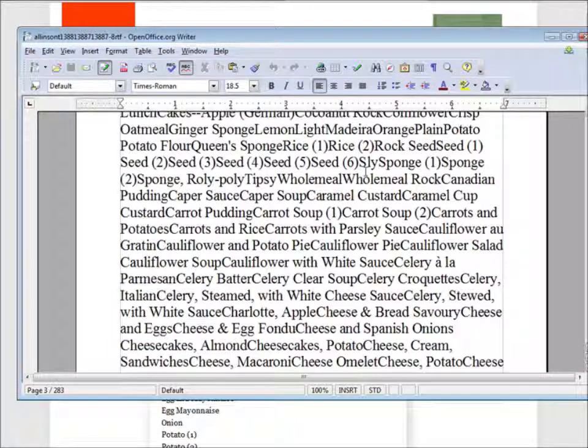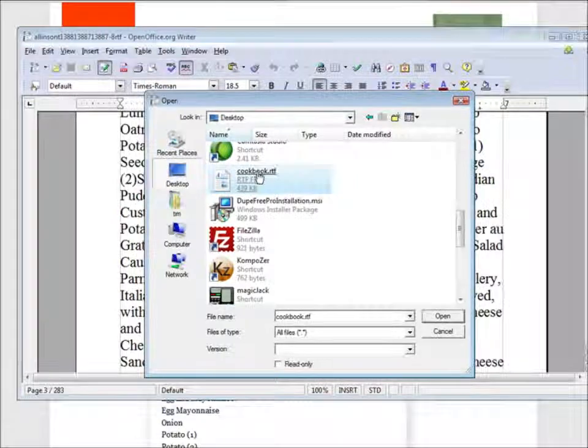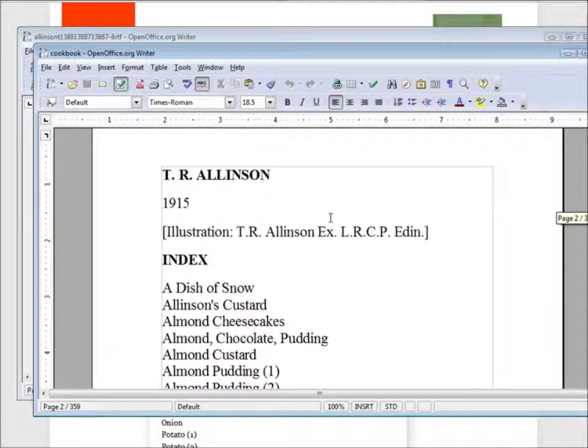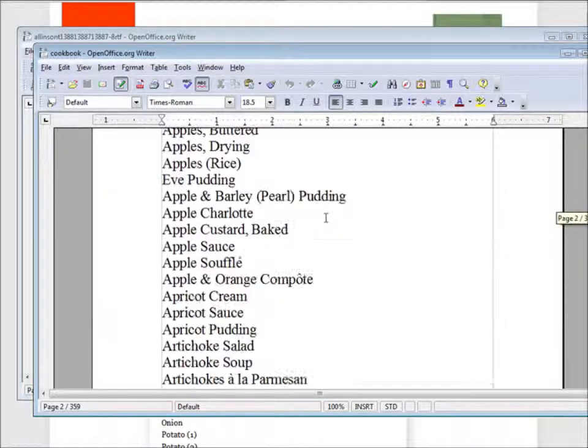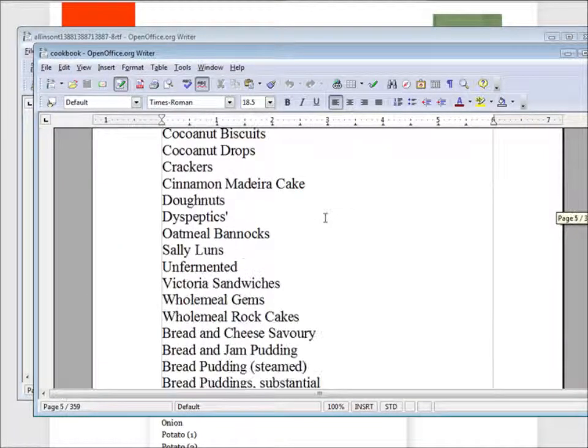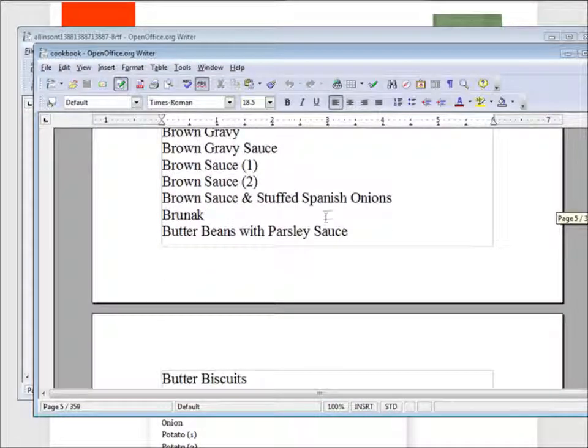Okay, now what you could do is just open up Cookbook with OpenOffice. Okay, and as you can see, it has straightened out the formatting for us. So then we could continue with editing the ebook.